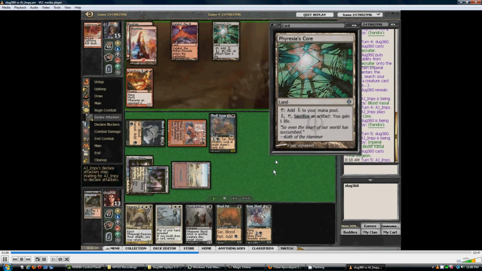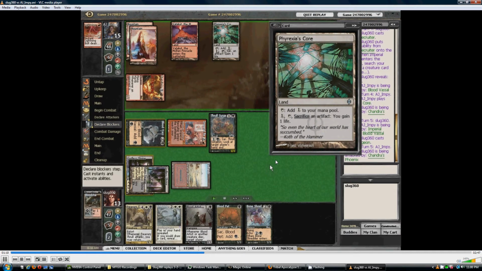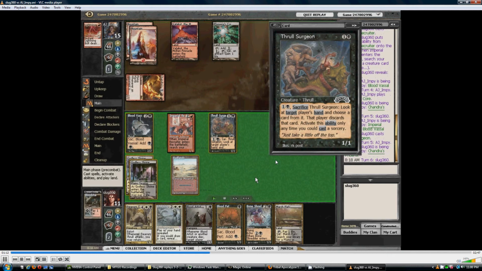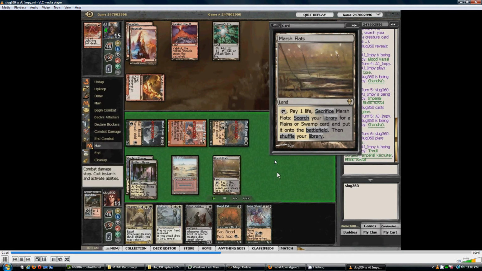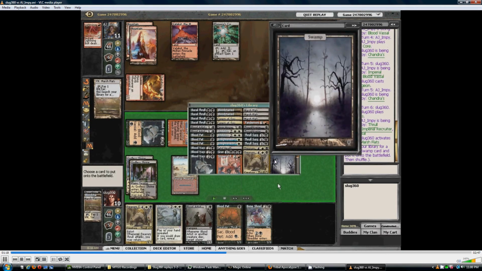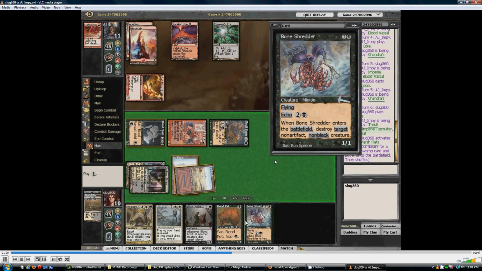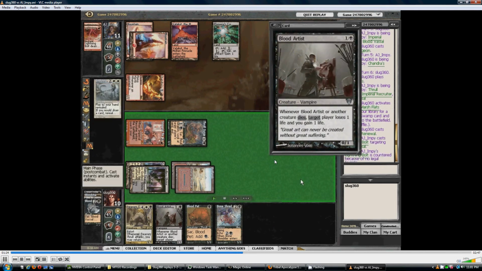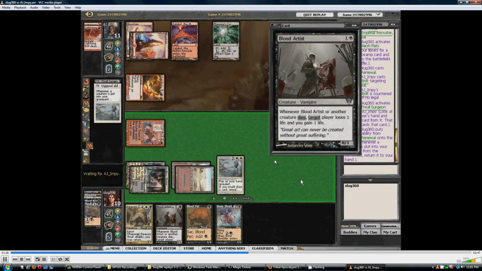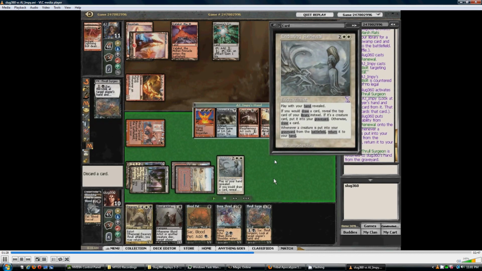Thrull Surgeon will come out now. AJ's got a Phyrexia's Core, comboing with the Spine of Ishsa, of course, if he gets to that point in the game. And right now the Thrull deck is just beaten down, but doing an alright job at that. And in response to the Enduring Renewal, we see the Blood Vassal gets Lightning Bolted.